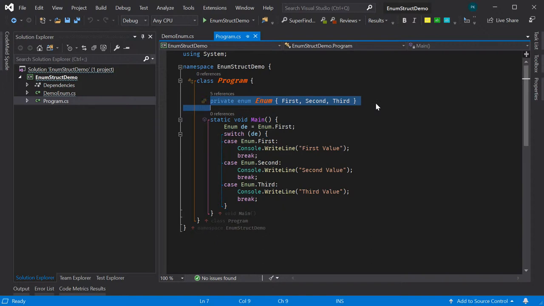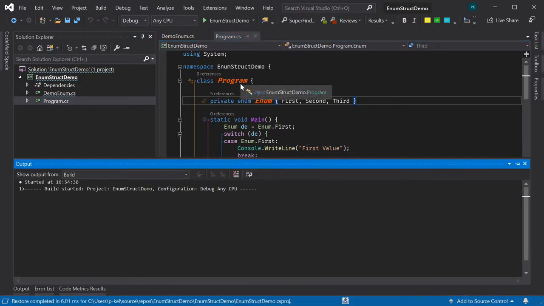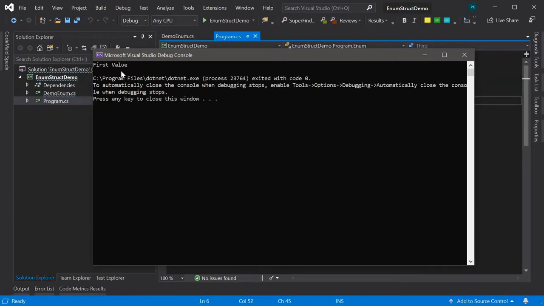So we have just that basic enumeration. I'm not being particularly creative with it, so it's just called enum, and there's just the three values, first, second, and third. And for the program, we just have a variable that we assign one of the enumeration values, and then we switch over it, taking an action depending on what the value is. Now, of course, the way this code is set up, it's always going to be first value, and we can run this, and you'll see that we do get that result. There we go. I don't know why that text printed really slowly, but okay.